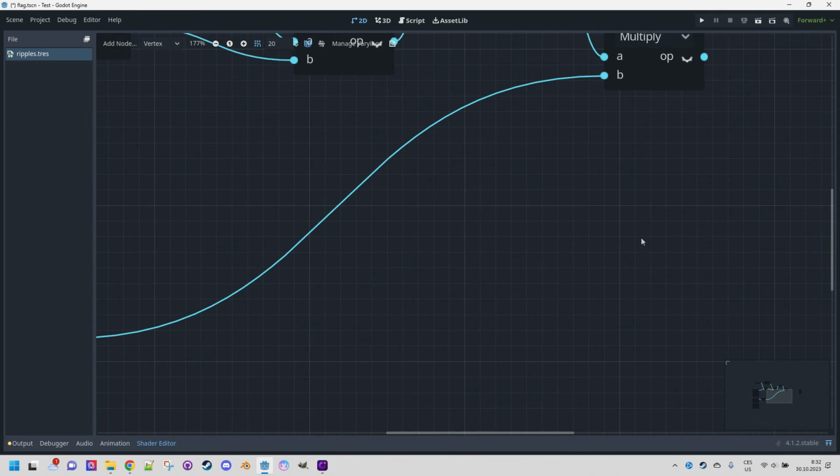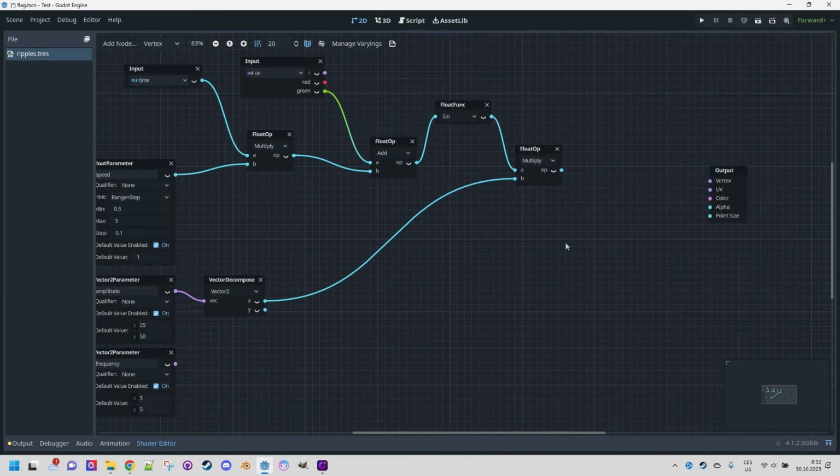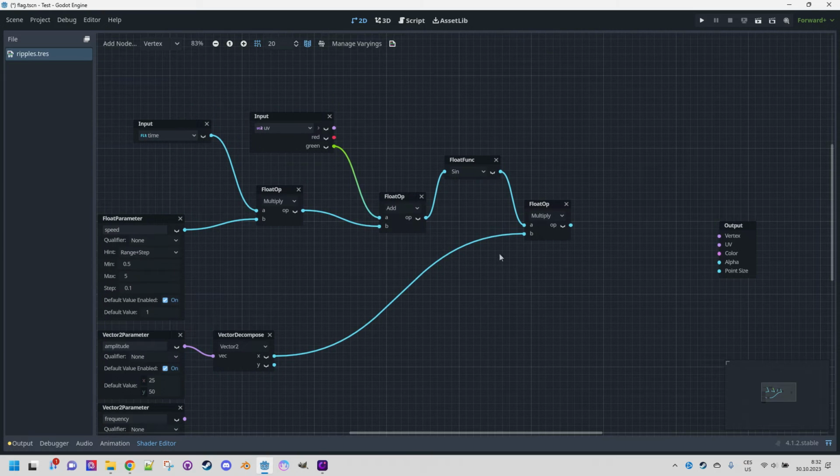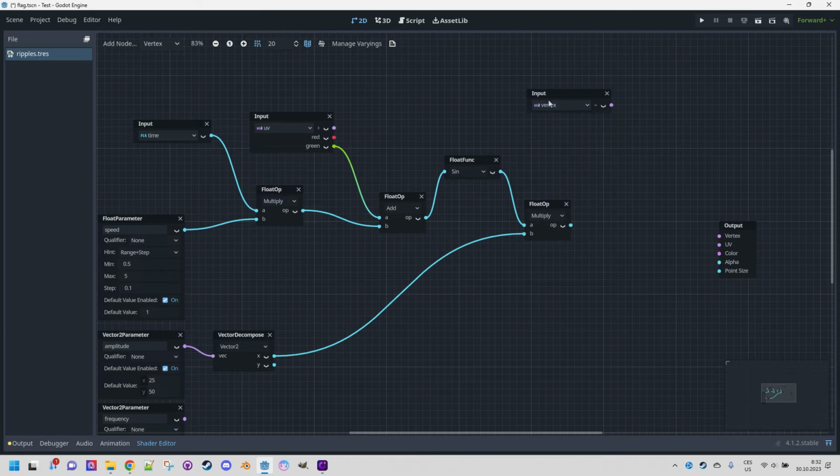Very well. At the beginning I mentioned that we need to change the vertex position, so we first need to know its initial value. I will add another input node for the vertex and add our previous calculation to its x component. Right click, vertex, there it is.